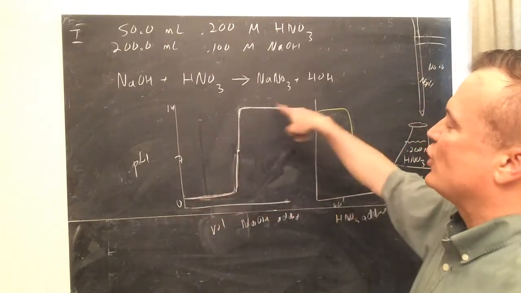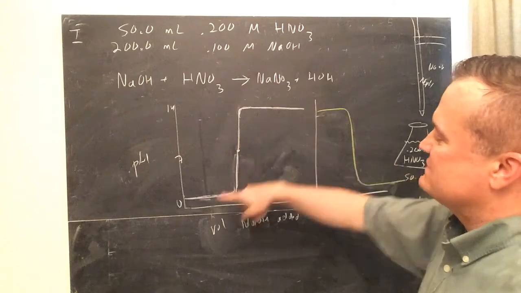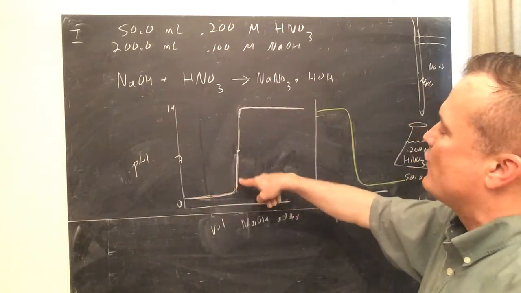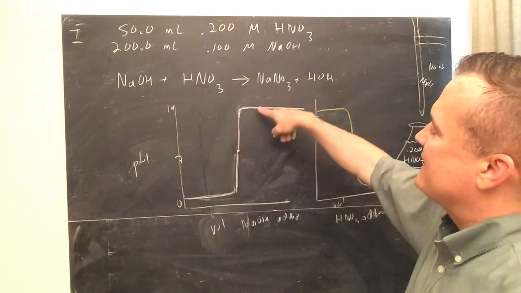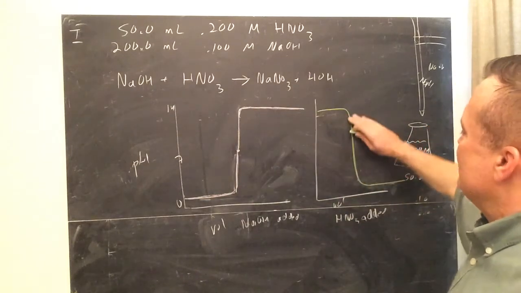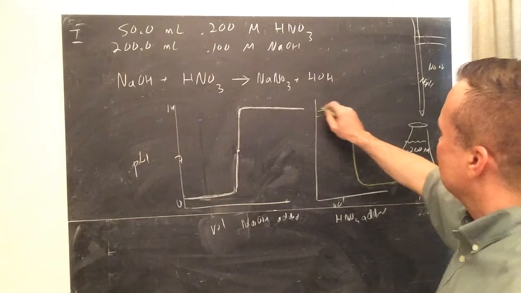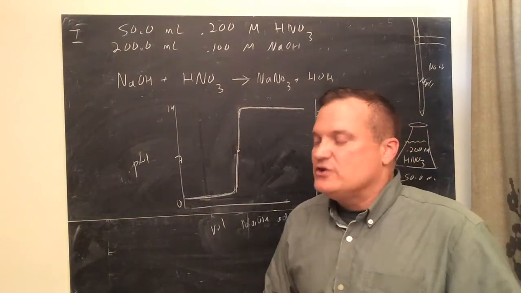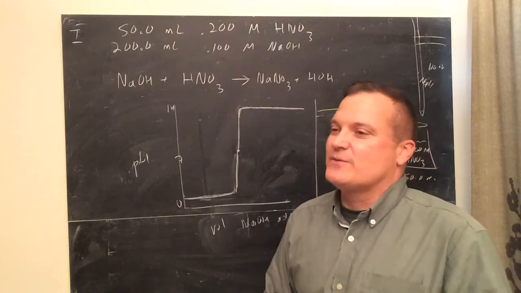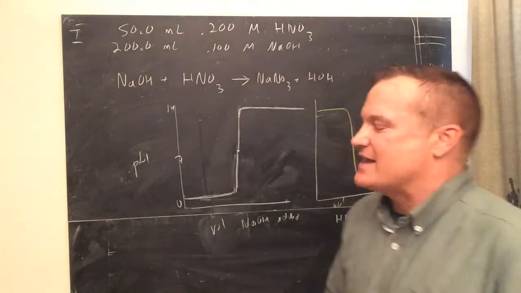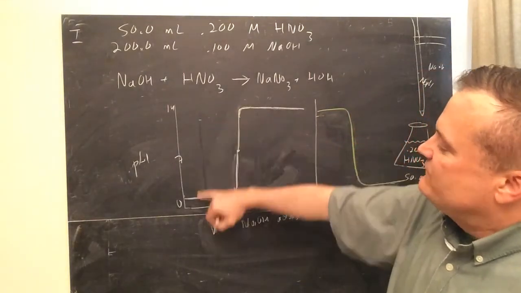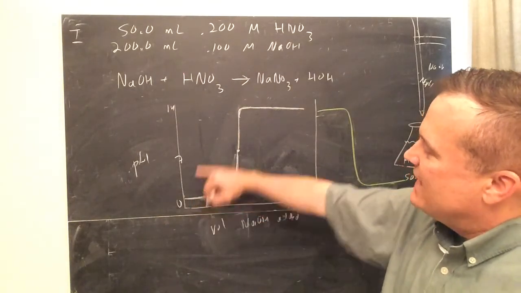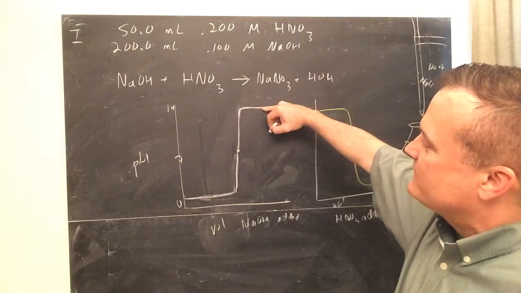Okay, it'll be a bit more curved than I'm showing you, not so zigzag, not so square looking, but it will come up probably more than that, and it'll be a little bit more diagonal than I'm showing you. And then this one will be the opposite. So just by looking at the shape, you could know that. There's two ways you can tell it's a strong acid, strong base. It's because it's very, very low pH, like really strong acid, and a really high pH for the base, okay?